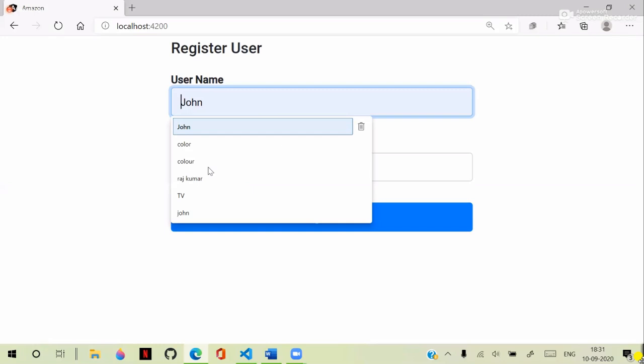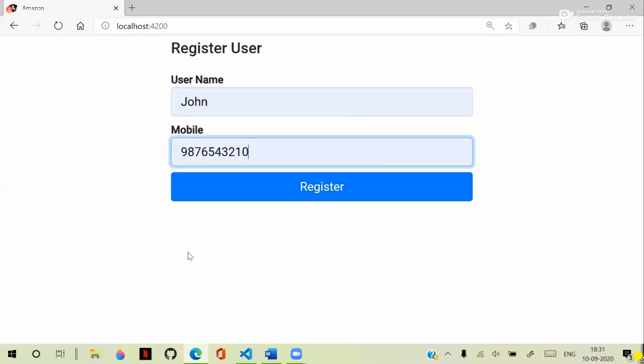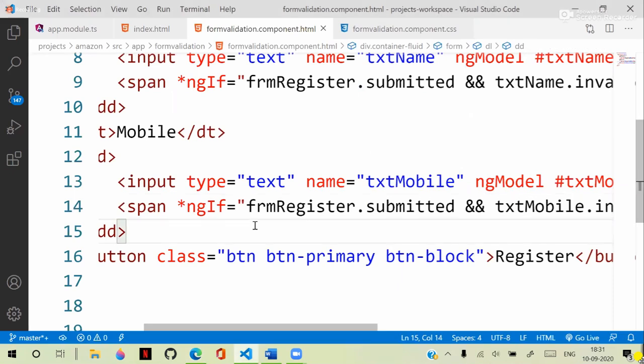That means we need to use a combination of form state and input state here. Form state verifies whether the form is submitted or not, whether the form is modified or not, whether the form is valid or not, all fields are valid or not. We use a combination. For example, this is one condition, form submitted and it is invalid.